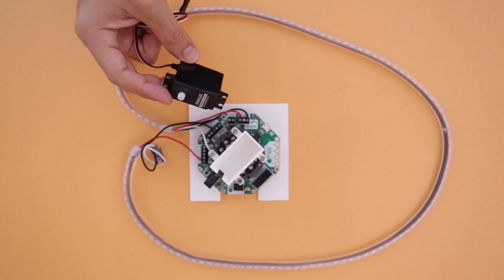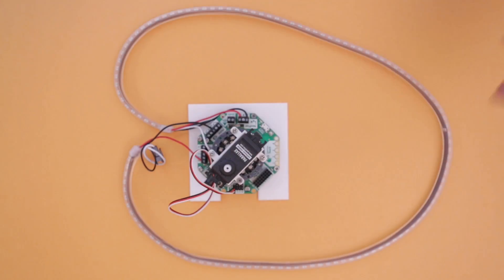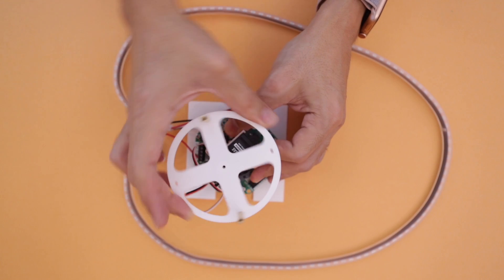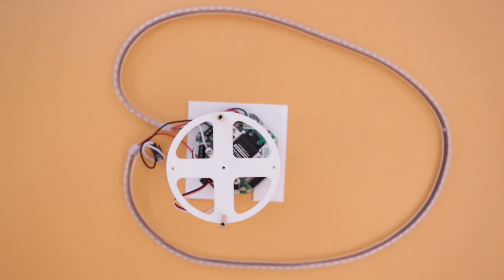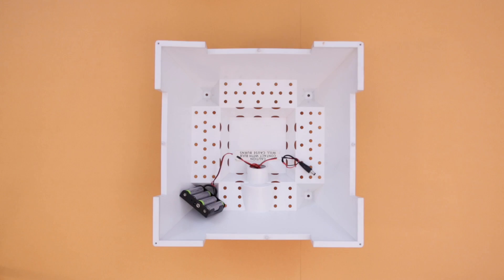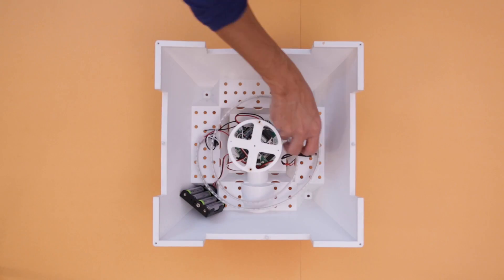A bracket is secured over the CPX and the servo is press fitted on top. Standoffs are used to install a 3D printed drive wheel. This press fits onto the shaft of the servo. A AA battery pack fits inside the base. And the base is lined with the NeoPixel LED strip.